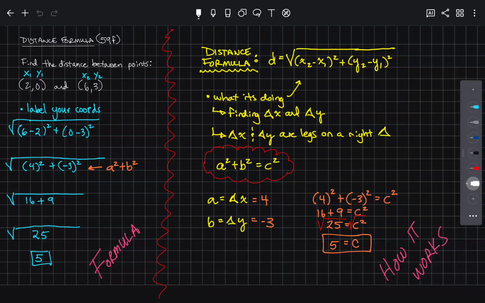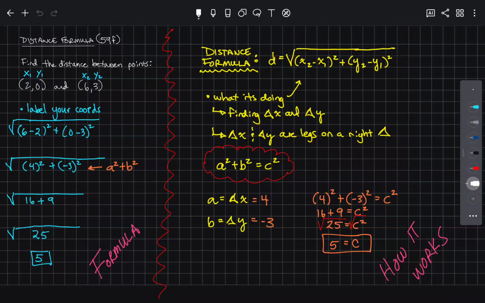So rise and run, again, associated with a line on a coordinate grid, are finding a hypotenuse of a right triangle. And the difference in x is a or b on the legs of a right triangle. So that also coincides with a squared plus b squared equals c squared, the Pythagorean theorem. And you can see I have both notes written, and you can see how they both kind of pan out the same. They just look a little bit different. So it kind of depends on how you want to do it.